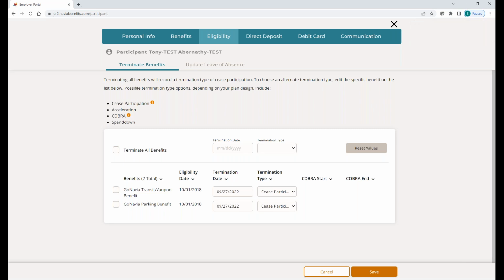We will now review the commuter monthly order timeline and your employer responsibilities regarding payroll deductions.